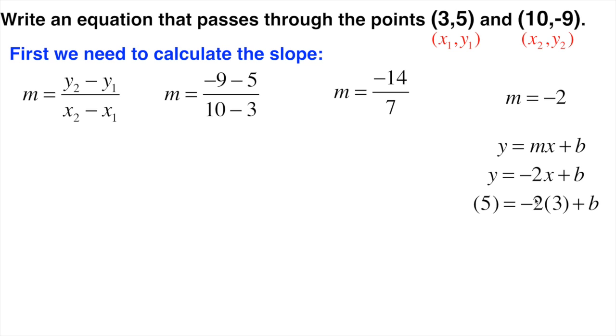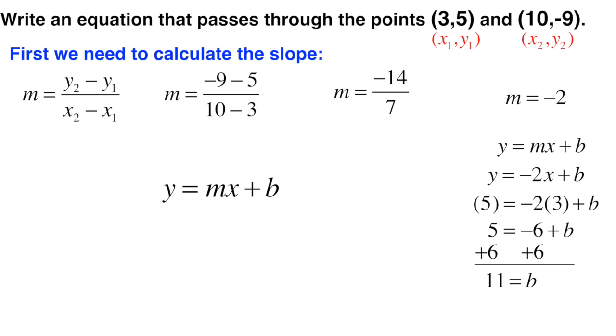Okay, so now we'll just finish this off. We've got negative 2 times 3 is negative 6. And then this is just 5. So now we need to get our b all by itself. So we're going to add 6 to both sides. We find out that b equals 11. All right, well, our equation that we're looking for is the slope-intercept form. So this is y equals mx plus b. So I'm going to take this negative 2, plug that in for m. I'll do that first. And I know what my b value is. I just found that down here, so I'm going to write that in for my b value.